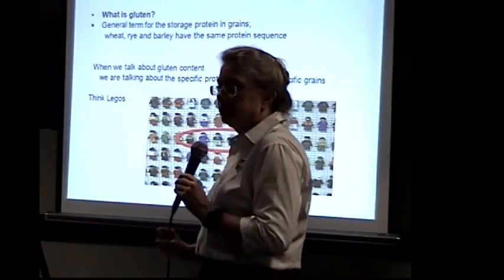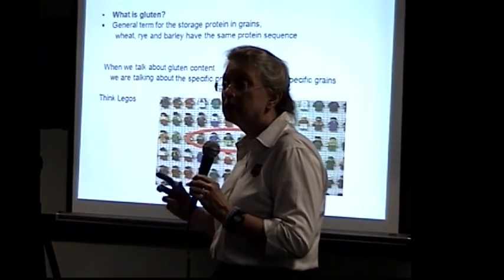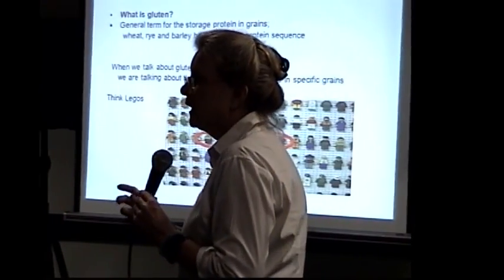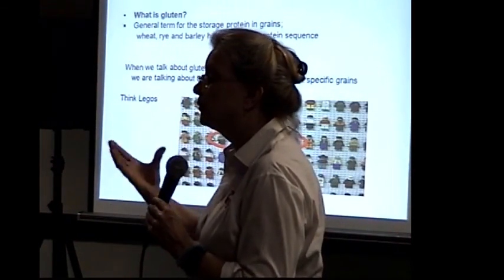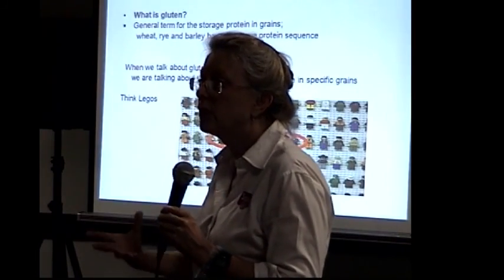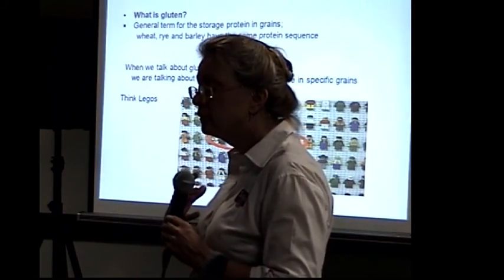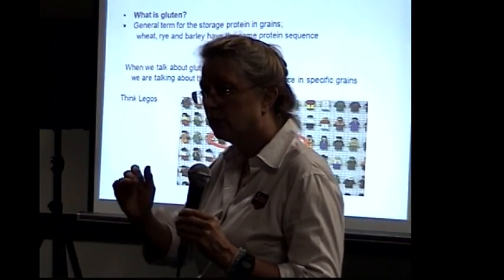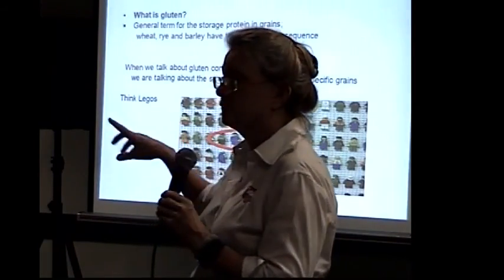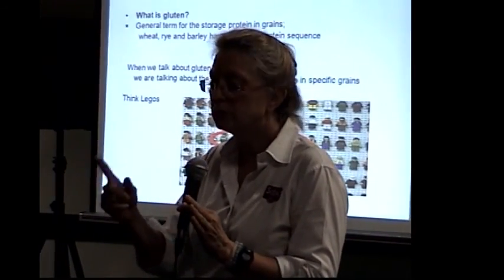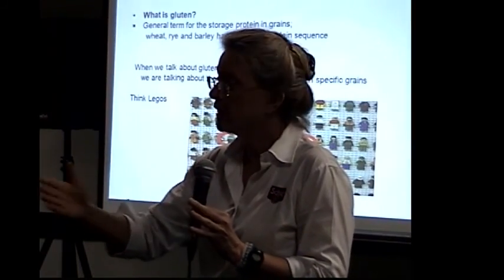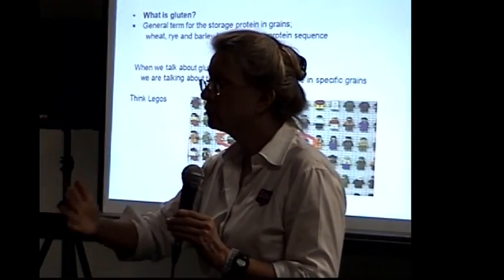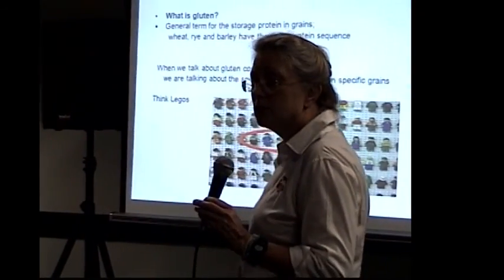Okay, now, that's kind of that basic background, but what is gluten? Gluten is that specific protein that's found in grains. Now, it's a generalized term, and it can be corn gluten, rice gluten, wheat gluten, barley gluten, so we need to make sure that when we're talking about a gluten-free diet, we're talking specifically about the protein found in wheat, rye, and barley. And we use that little Legos description because that protein in wheat, rye, and barley has a very specific amino acid sequence. It's like putting 33 Legos together, and they have to line up in exactly the right way for it to cause the damage that we see in the intestine.